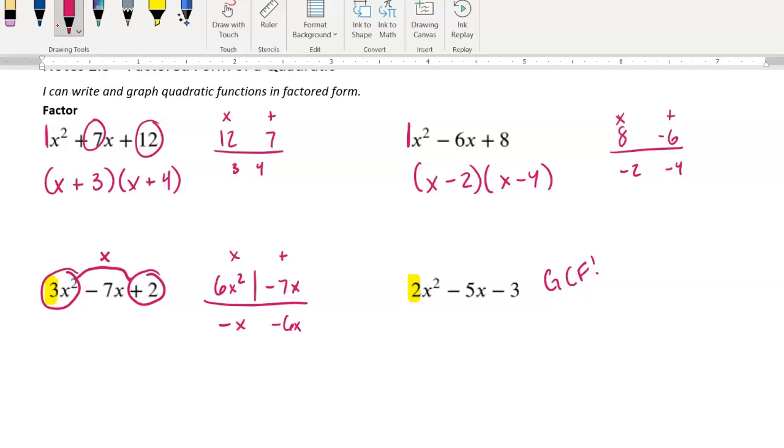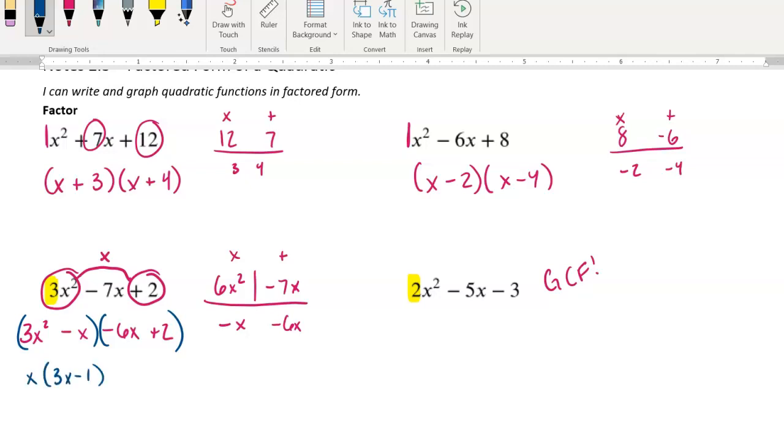So here's why we circled those first two terms. We're going to still write those down. That's why I circled them. But that negative 7x, we're going to replace with what we just found, the minus x and the minus 6x. Now this looks weird, but don't panic. What we're going to do is group these together by the first two terms and the last two terms. Now in those first two terms, we're going to look for the greatest common factor again. And the greatest common factor between those two would be x.